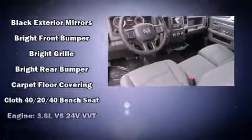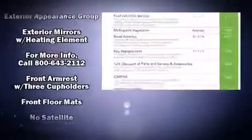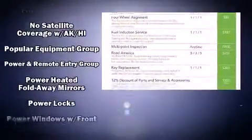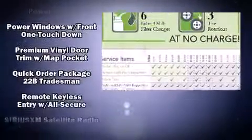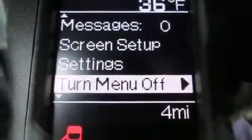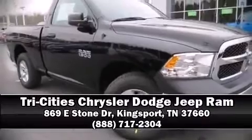Passengers are protected by various safety and security features including dual front impact airbags with occupant sensing, front side impact airbags, traction control, brake assist, ignition disabling, and four-wheel disc brakes with ABS. Various mechanical systems are monitored by electronic stability control, keeping you on your intended path. Stop by our dealership or give us a call for more information.